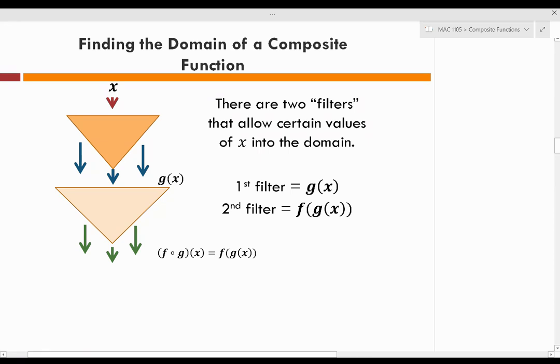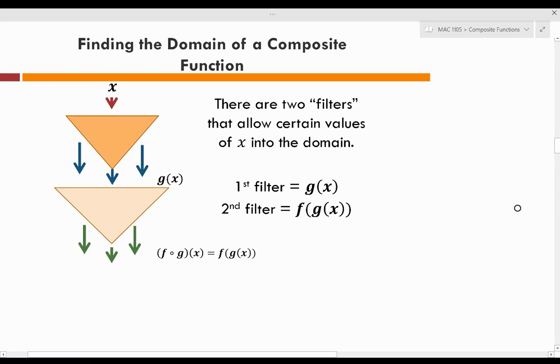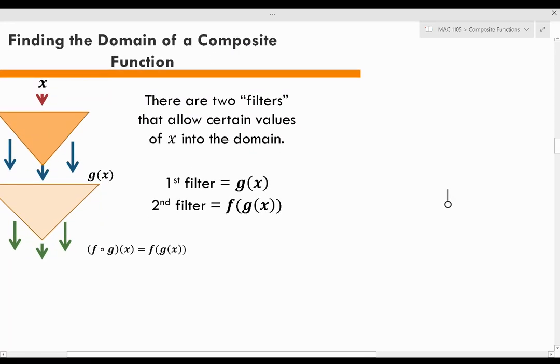I don't know if you guys have ever made spaghetti before, but when you make spaghetti, you typically use a strainer. If you have all the noodles and the water, and I am not an artist, and you put them into the first strainer, a strainer has holes, so the noodles will get stuck in the first strainer and the water comes out. Then if you come through and get a second filter, all the water will come through here. Whatever's good will be contained in there.